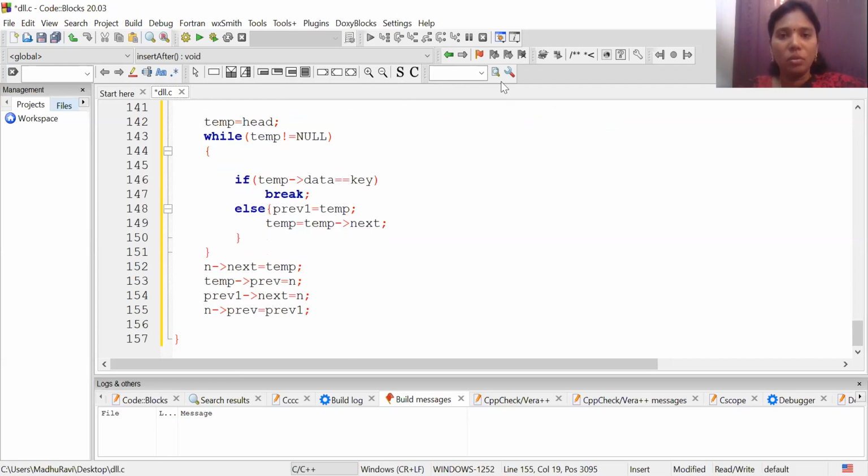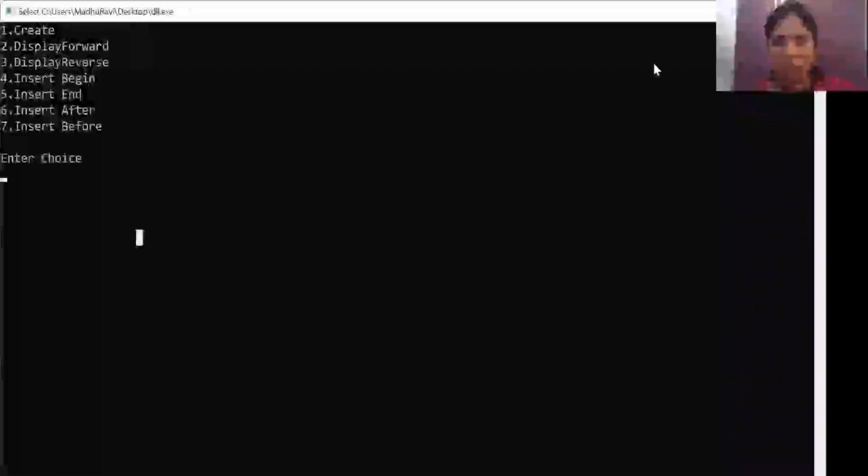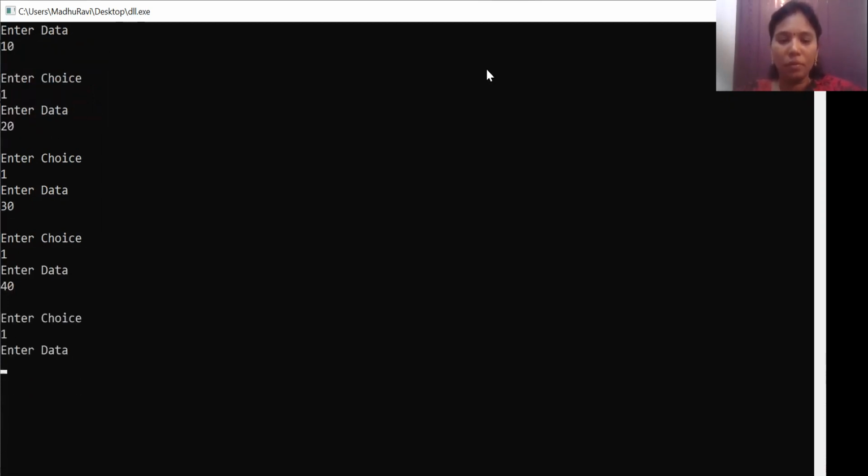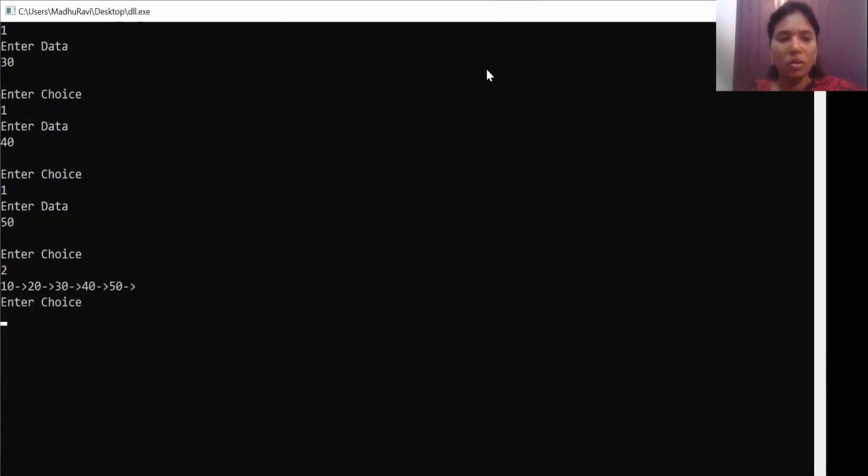Let's see the execution. First, create a doubly linked list with 5 nodes, giving the data values 10, 20, 30, 40, and then 50. Print the contents of the doubly linked list.